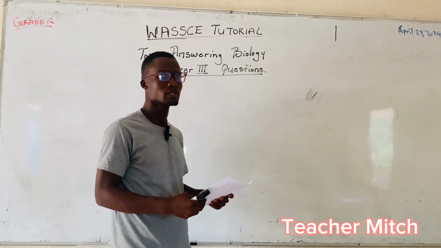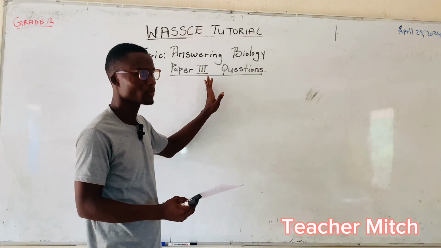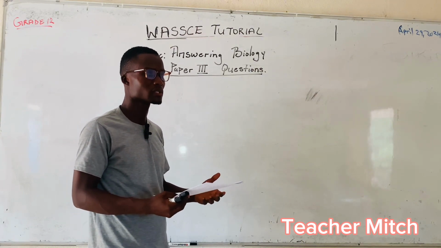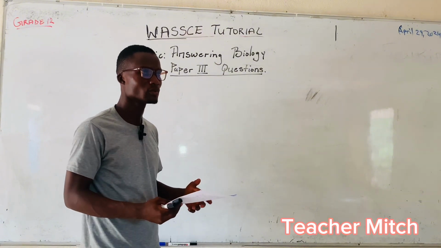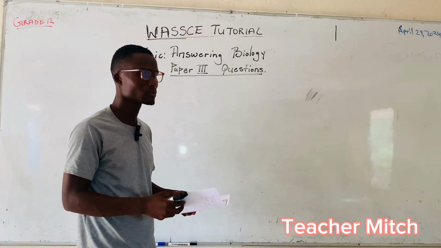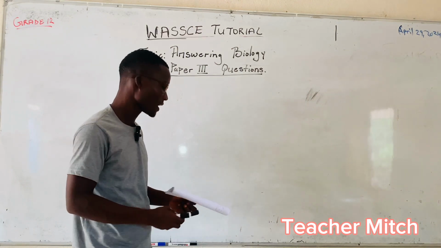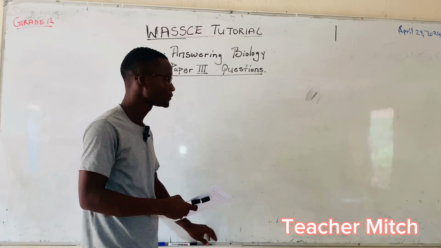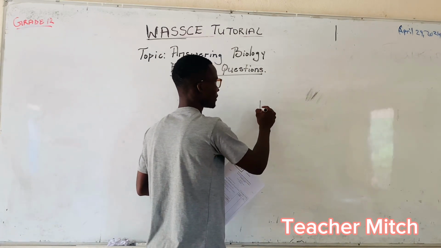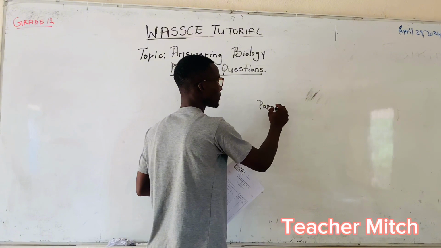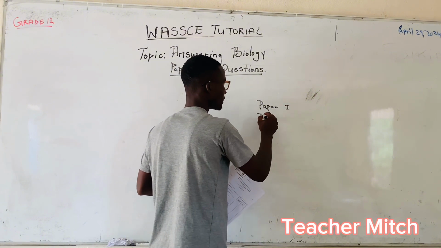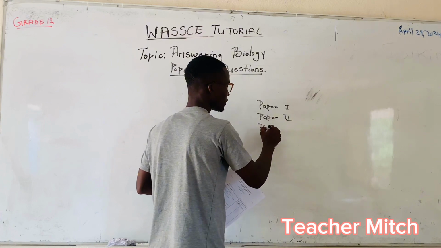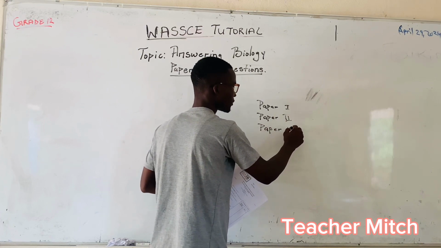So today I'm going to be teaching you about the paper 3 in biology. What are the questions that you should expect to come on the test? How do you answer these questions? There are three types of papers that WASSCE is going to give you when you go to write your exam. One of the papers will be titled Paper 1, and the other paper will be titled Paper 2, and the other paper is going to be titled Paper 3.